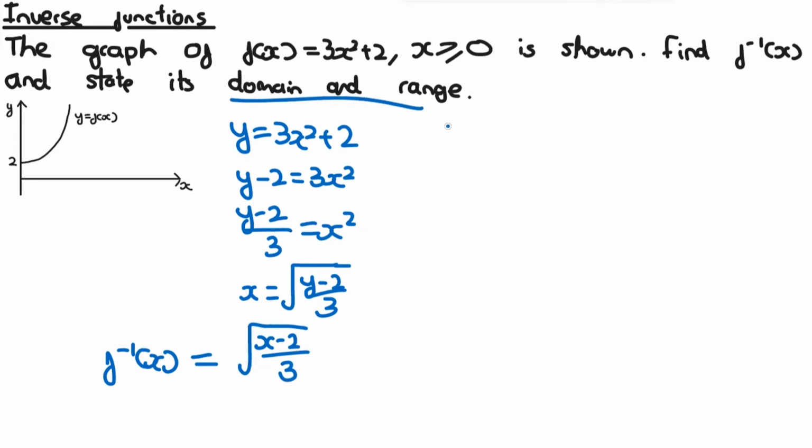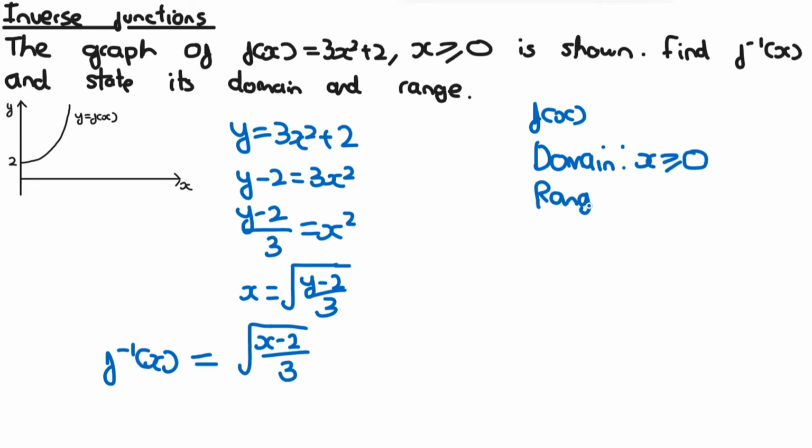We also need to find the domain and range of f^-1(x). So first of all, let's start with f(x). The domain is given to us. It's when x is bigger than or equal to 0, and the range we can figure out just by looking at this graph. We can see that it goes up forever, but it has a minimum here at 2. So therefore the range is when f(x) is bigger than or equal to 2. It could also be equal to 2 because x could be equal to 0, and at this point of 0 it is 2. It doesn't have an upper limit for the range because this just goes up forever and ever as x increases. But this is the range: when f(x) is bigger than or equal to 2.